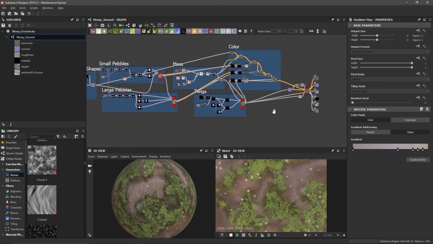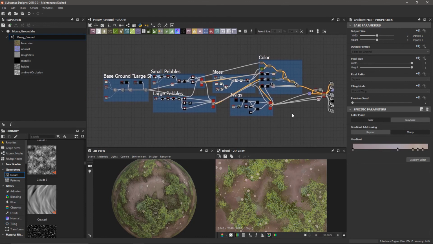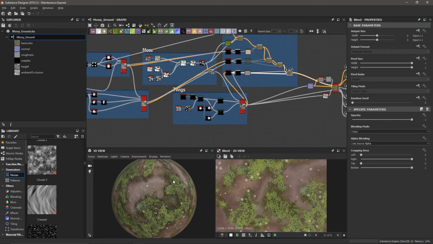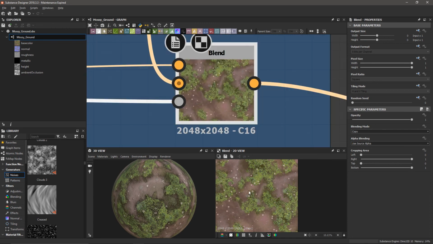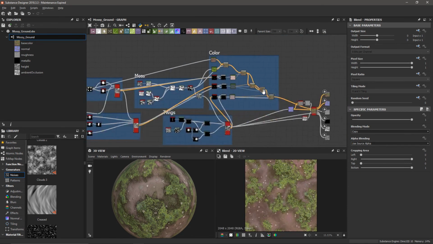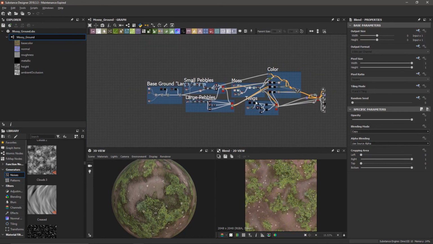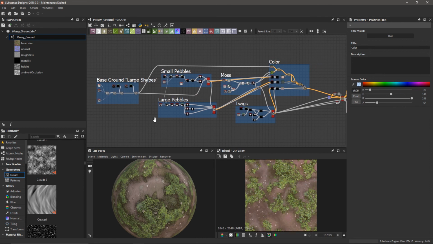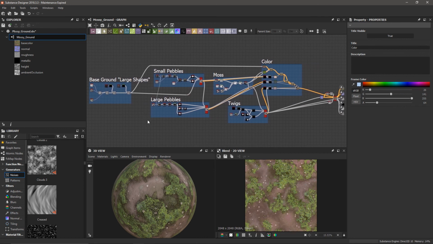We'll take a look at the whole graph. It always looks more complicated from this angle. Let's get that total. Yep. That's the final albedo map. Okay, so there's our final graph.